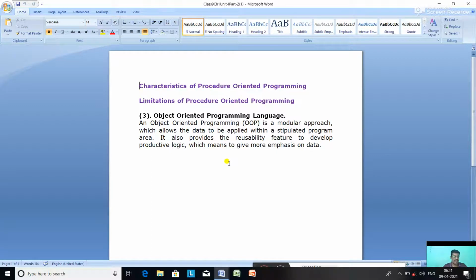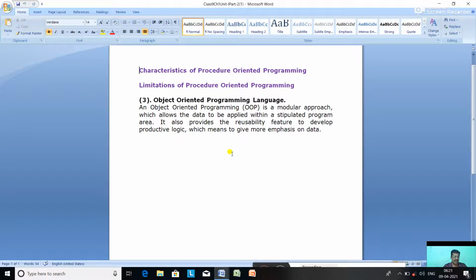It happens in the what? Procedure oriented programming. So in contrast to procedure oriented programming, object oriented programming is an approach to standardize the programs by creating partitioned memory area for both data and function. In this system, the complete problem is decomposed into a number of entities called objects. Each and every part of the program is known as an object. Now, what are the features of object-oriented programming? It gives importance to the data items rather than the function. It gives the importance on the what? Data items rather than the function.